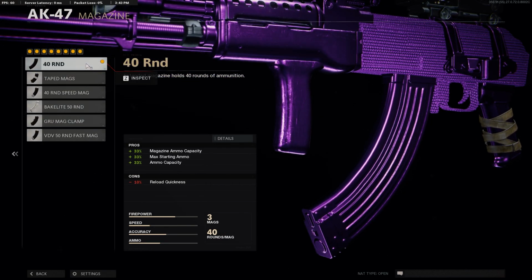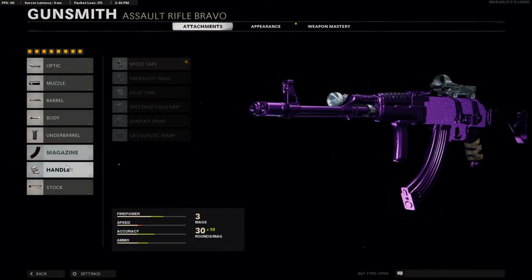Then we have the 40 round mag. The best option you're going to get because you don't get the 50 round till much later. It also does not affect your ADS time, which is great. Your reload time will be a little slower, so that is one thing to keep in mind. Your placement, your awareness, that's all going to be very important in situations where you're going to have to reload because it is going to take a few extra seconds there.